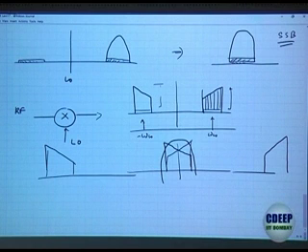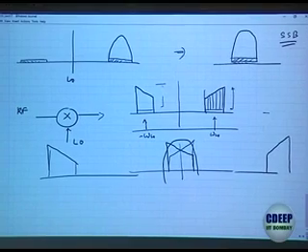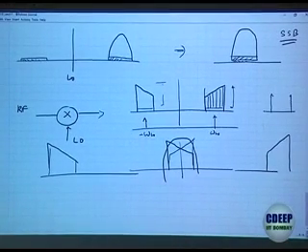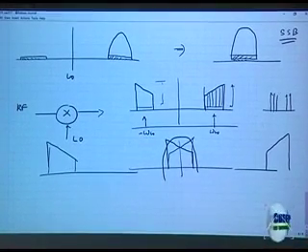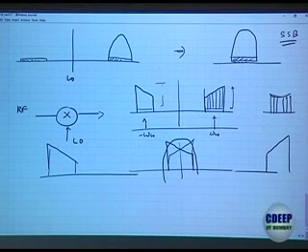Is that part clear? To gain advantage, the way you're talking, you will have to create a spectrum in which this and this have same information. This and this have same information. This and this have same information. And then I can create this symmetric spectrum. When you do that, you lost half your bandwidth, right? Because you tried to create a symmetric spectrum.